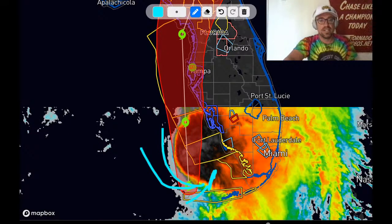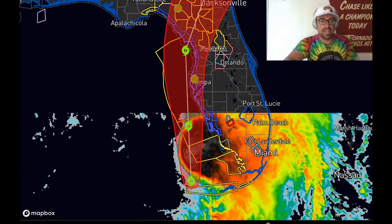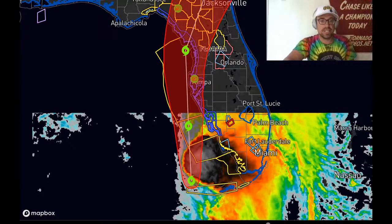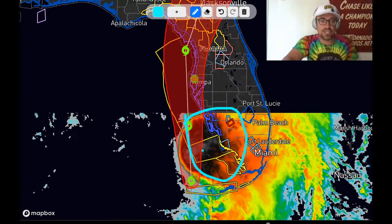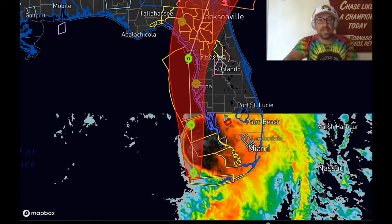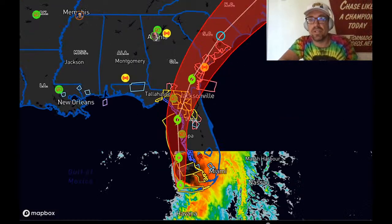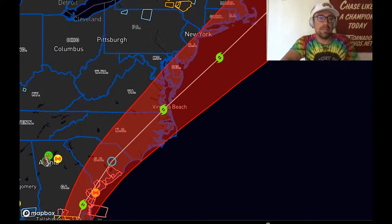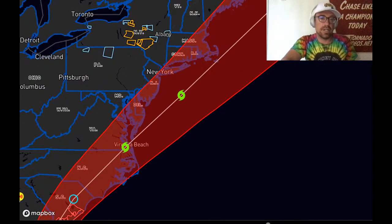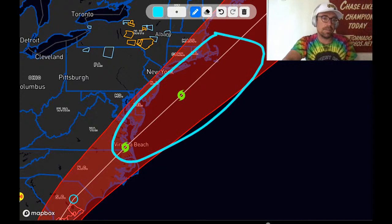The tornado zone is a little bit decoupled from the surface low as well, but definitely a convective burst, and the dirty side of this system, the east side of this tropical storm, is going to get dragged right along the western edge of the Florida Peninsula, and eventually this could also be a problem for the East Coast as it lifts off to the northeast. It's very possible. Looks like the National Hurricane Center re-intensifies this thing to a tropical storm.